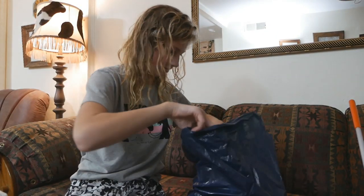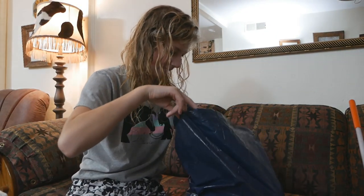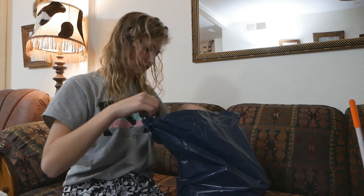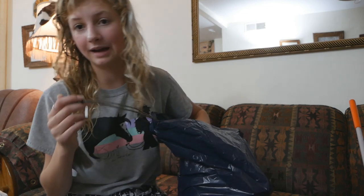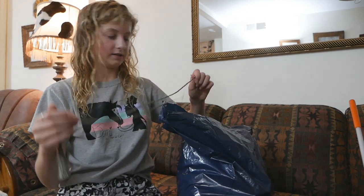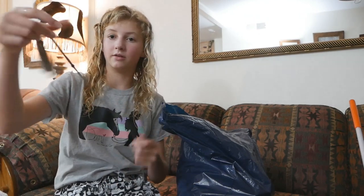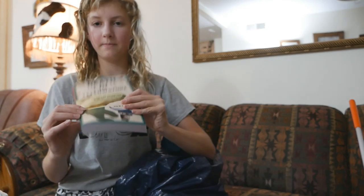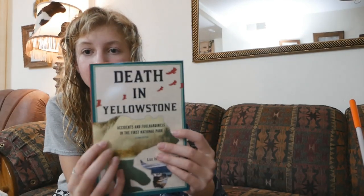What store is this? Okay, so this is a lot of different stores combined, so bear with me. This was the store at the Irma Hotel. So my mom got Stampede drinks for her hat. And then next is the bookstore in Cody. So I got this book for my grandpa.